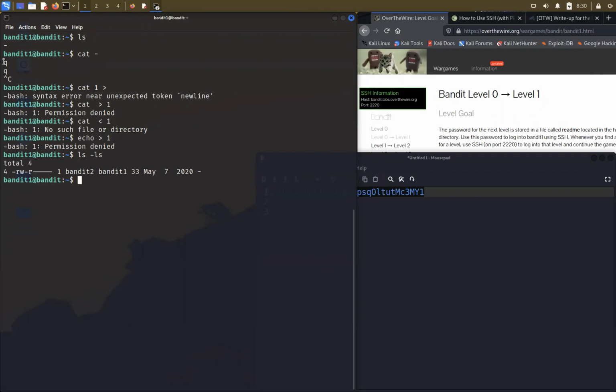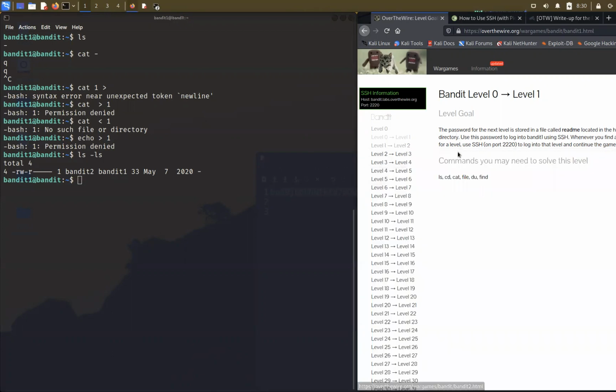So this is ls -lh. Yeah, so that is also this dash file, right? So you can find content here. Let me go and see whether there's a hint. Yes, so ls, cd, find can be used. Okay, that's not important here. I think you have to do a cat.